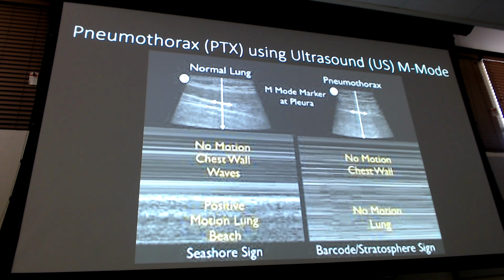Now, here's the catch. How many places do you think I need to scan to make sure they don't have a pneumothorax? Start and work your way up, right? This is not a one time in between the ribs, because as we saw in the x-ray, what if it's up here, right? And you do here, you're like, no pneumothorax, good job. But in reality, it's 1 or 2 rib spaces up.